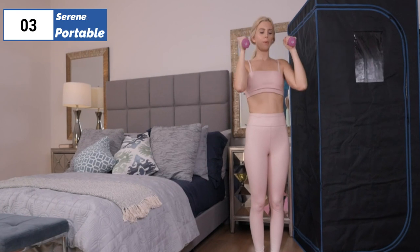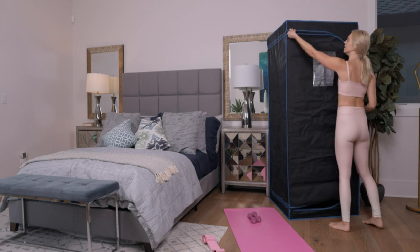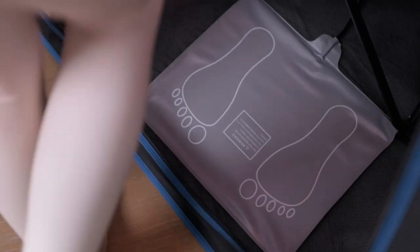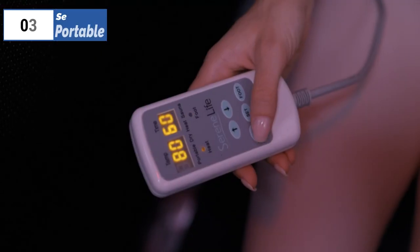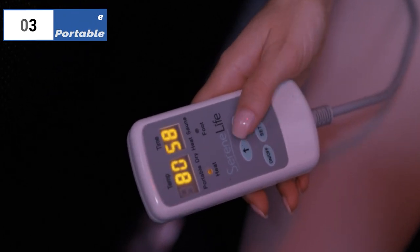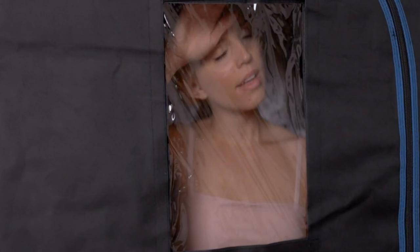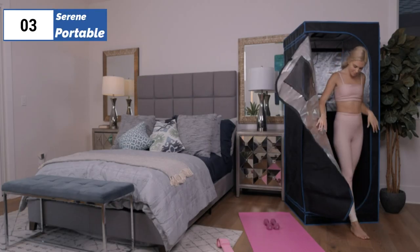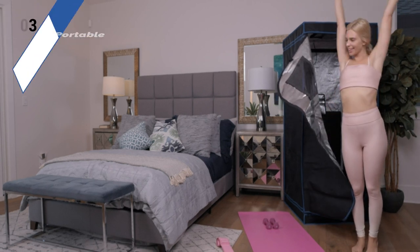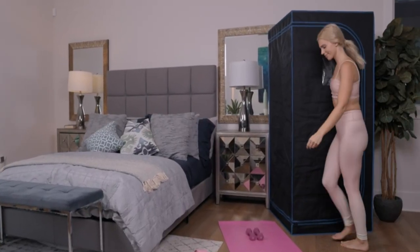The number three position is held by Serene Life Portable, as the best portable option available in 2023. The Serene Life Portable Infrared Sauna is an affordable and easy-to-assemble option for those with smaller budgets who want to enjoy a hot sauna at home. It is fully enclosed, providing privacy and leaving hands-free for reading or drinking. The one-person sauna can be plugged into a standard wall outlet, with a 1,300-watt overhead heater that can reach temperatures up to 140 degrees Fahrenheit. The electric pad keeps feet warm, while a wired controller provides easy temperature and timer control. It is lightweight and easy to move around, but takes around 20 minutes to assemble. The collapsible seat is convenient but not particularly supportive.